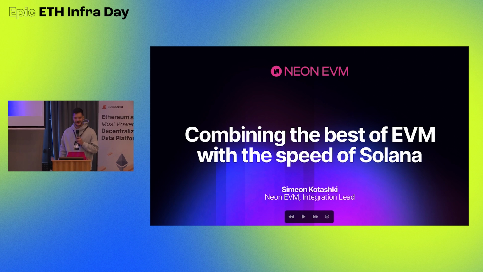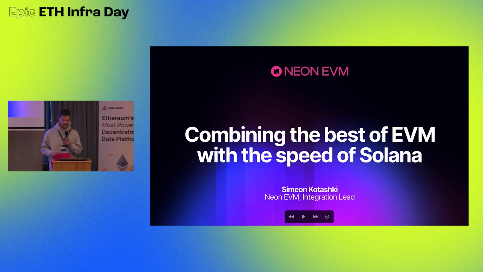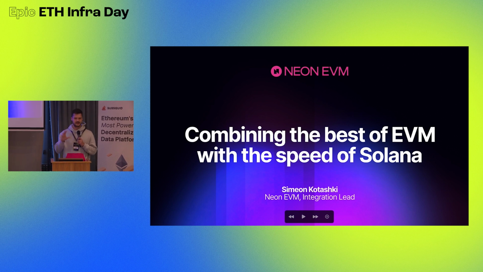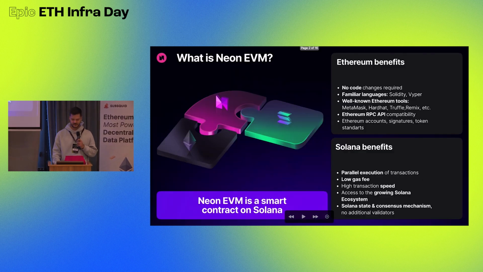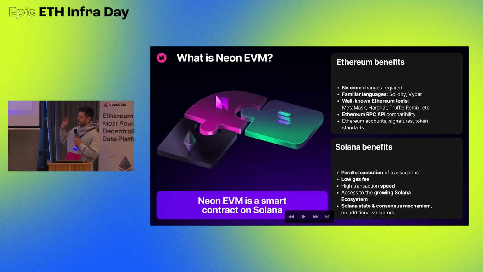Today I will tell you what Neon EVM is and how we aim to combine the best of the Ethereum Virtual Machine with the scalability of Solana. When you hear EVM and Solana in one sentence, it's really strange for tech people, because they're two completely different monsters. But in essence, Neon EVM is a smart contract in Solana that can execute EVM bytecode.